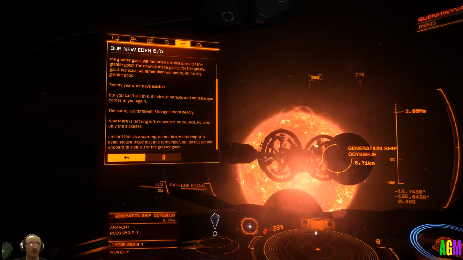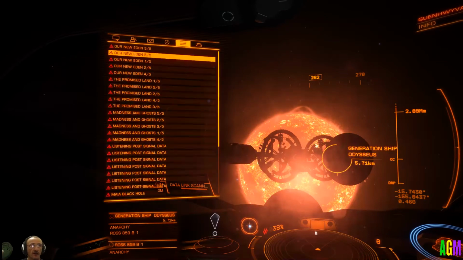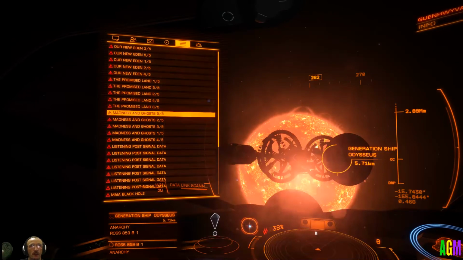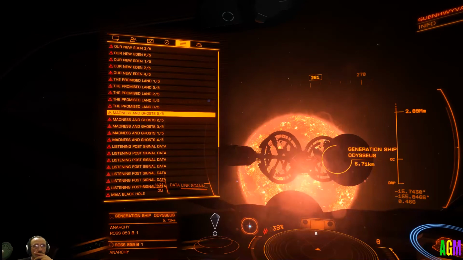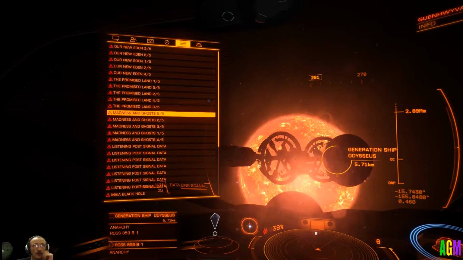So, there we have it. Another one. Another ship seemingly wiped out by some sort of virus. Well, I'm going to go back to this one. Madness and the Ghosts. That's where I'm going to head back to. And I'm going to have a look at the planets 15 light years away from that actual ship, where they first heard the signal, or where the signal was sourced from. The signal that was telling them to kill everyone. So I'm going to head back there.